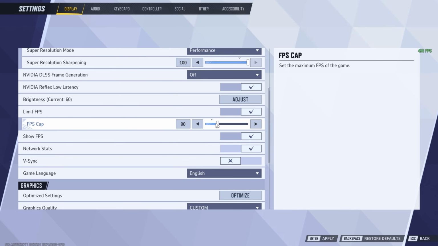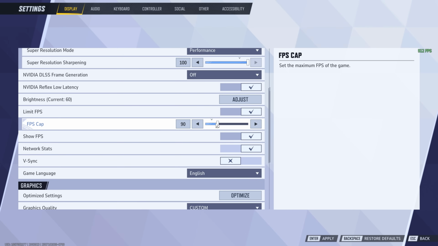Some people might think that keeping your FPS unlocked, going up and down all the time, is the best. And if it's really, really high, like 300 plus or 400, sure. But the best practice is to actually find a proper average FPS number so that your CPU and GPU can be synced together to push out the frames.